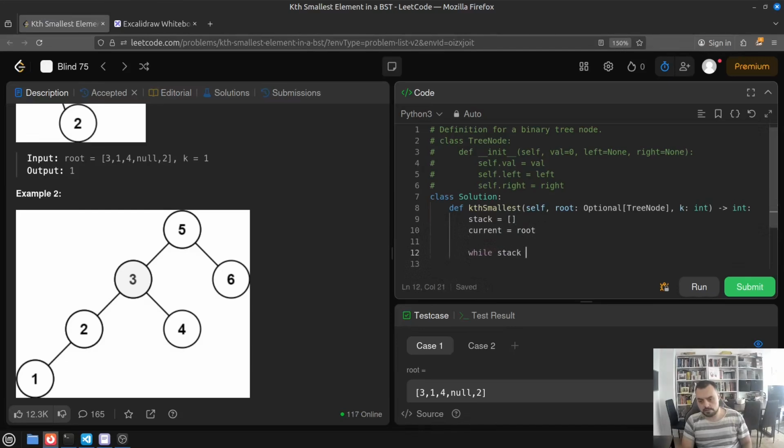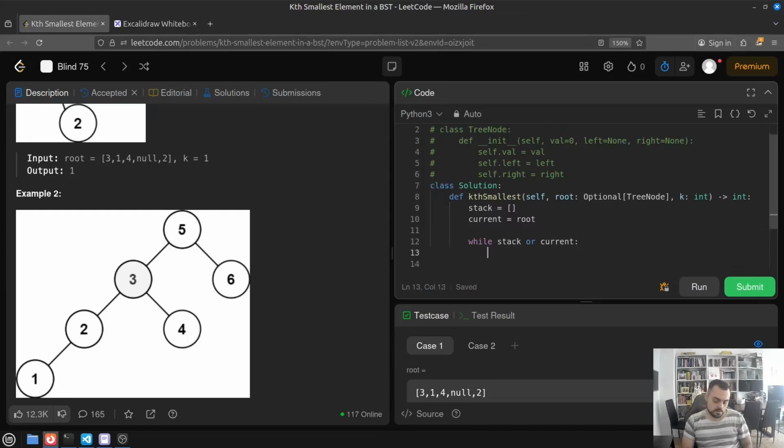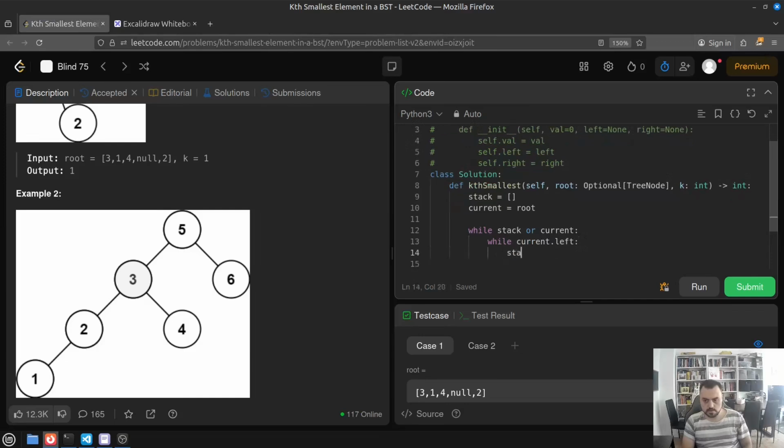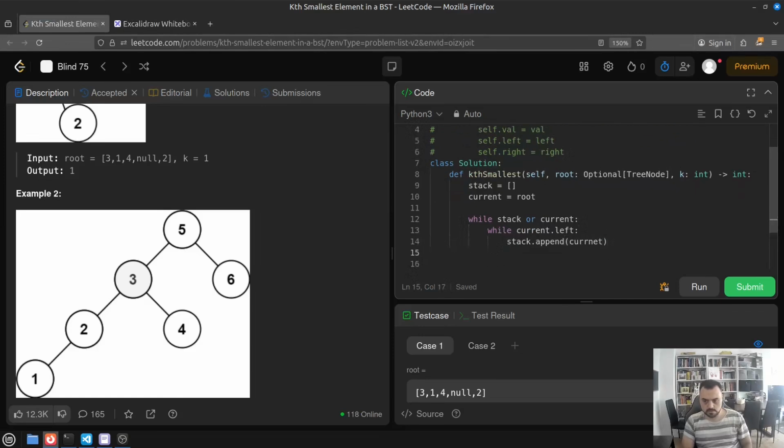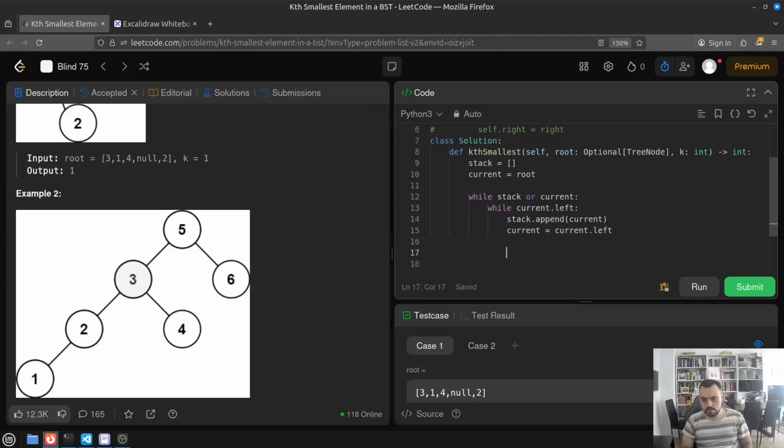And while there is something in either stack or current, we continue. And first we want to go as far as possible to the left. We add current to the stack, and then we move to the left. Yeah, and now we can pop the next element from the stack.